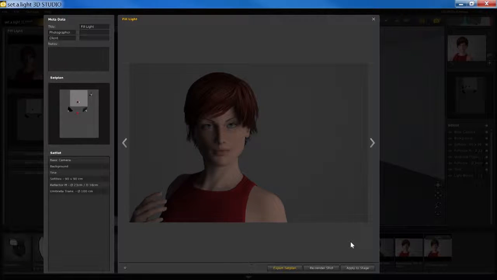Now we're showing these individually so you can see how each light looks on the subject without the other lights. I strongly suggest you do this when you first set this up, if you've never set it up before. Light it with one light, take a picture. Light it with the other light, take a picture. So start with your main, add your fill, add your rim, add your background, and then see how each one of those adds to your image.